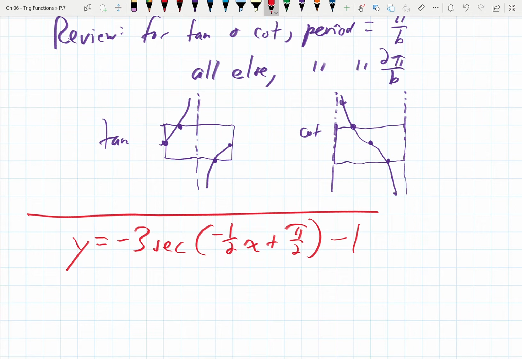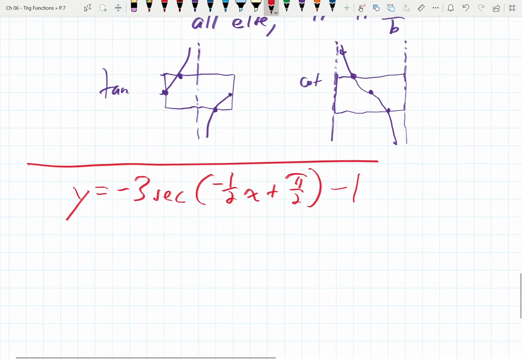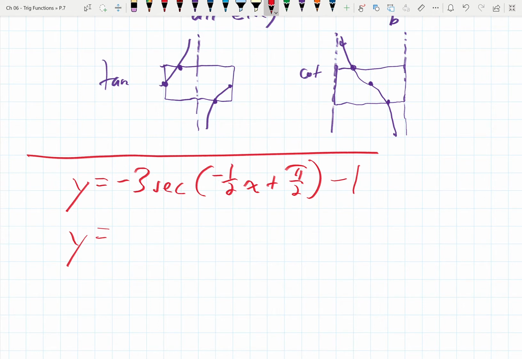We've hinted at a little bit of things that you've done. We've hinted at the relationship between tangent and cotangent, understanding how the reciprocals work. So the first thing to know about graphing this, other than the fact that let's transform it into a better form, which means it's secant, even or odd? Even. Secant is even, which means that negative is going to get factored out and disappear into nothingness.